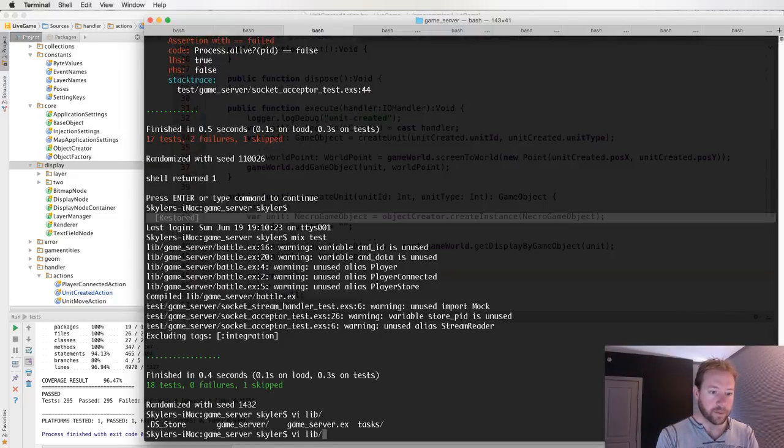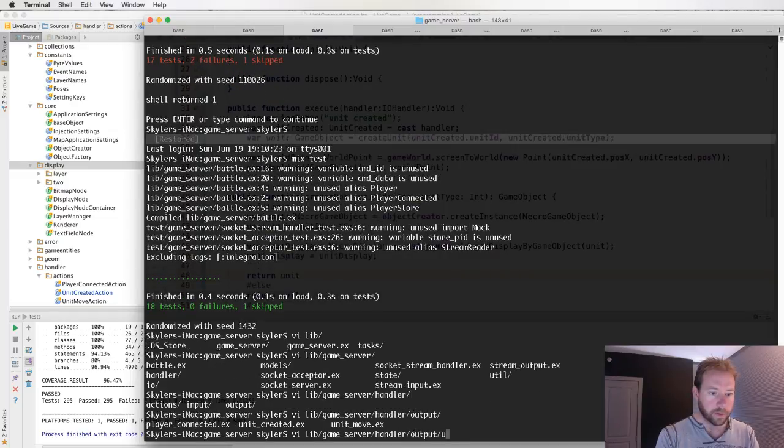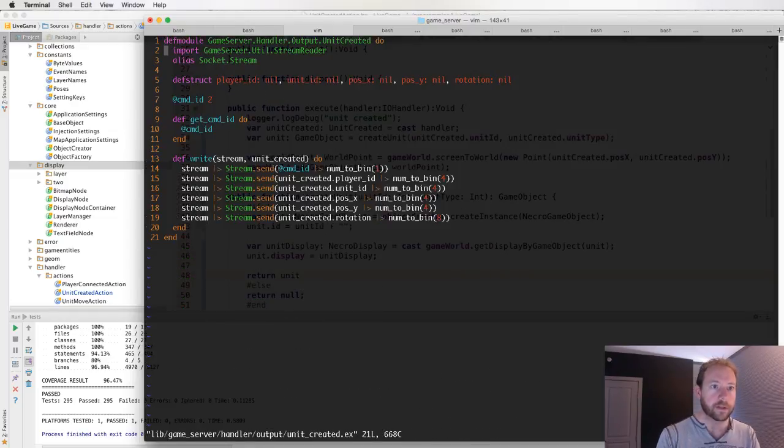to the game server. Should turn that down. And we're going to do handler output unit created, and we're going to add the unit type nil.